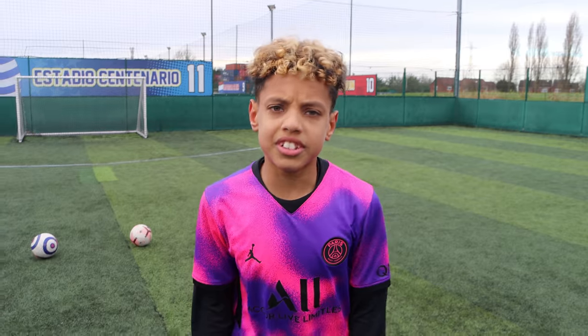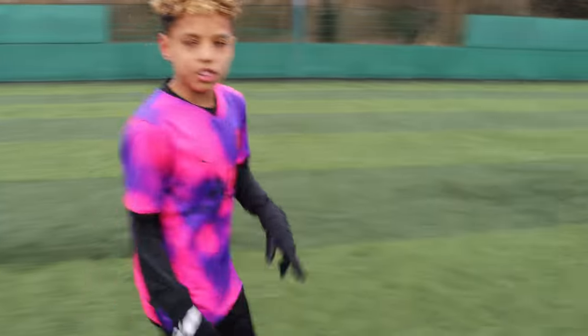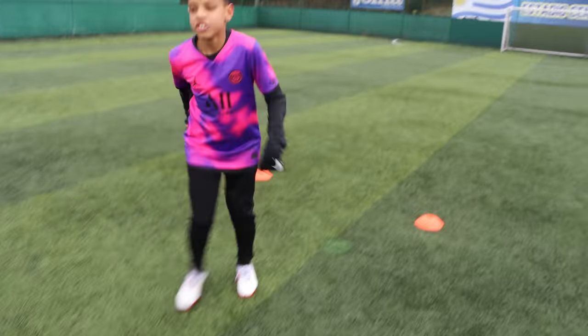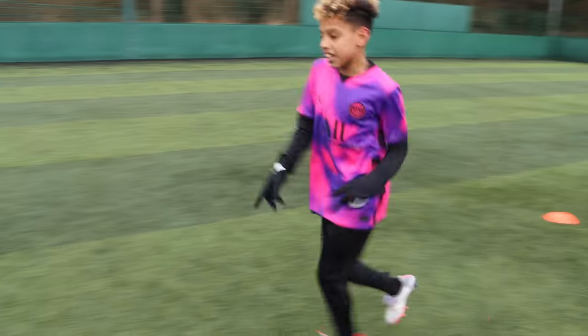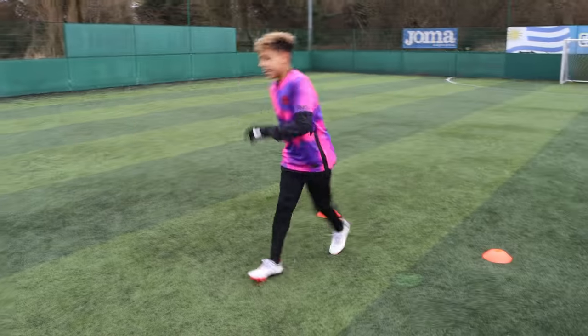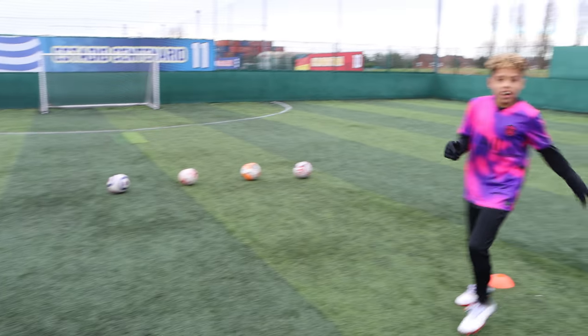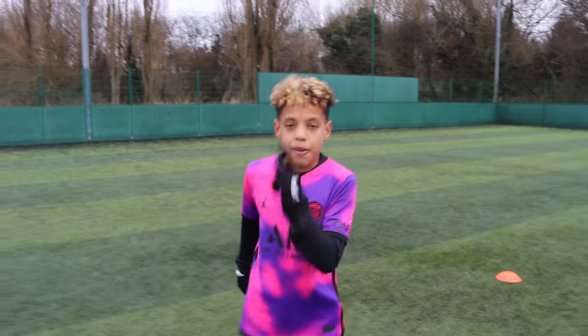So the next goal I'm going to do is like a speed and acceleration drill. So what you're going to do, you're over here first. We've got two sets of two cones. You will start there, jog to this one, then jog back, jog backwards. Then when you get here, run as fast as you can, then shoot, and then start again. We're going to do that four times. Let's see how many goals I can get.